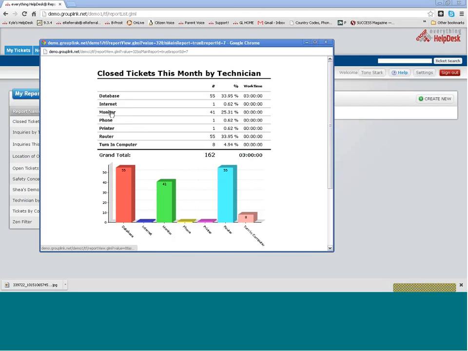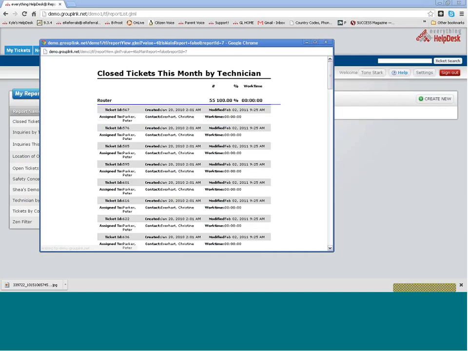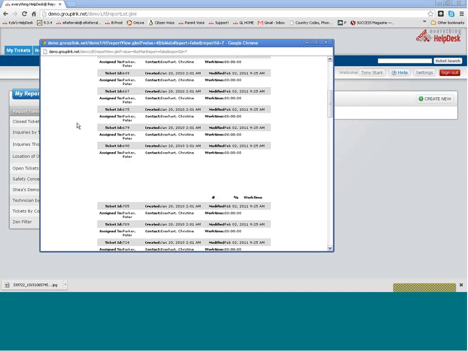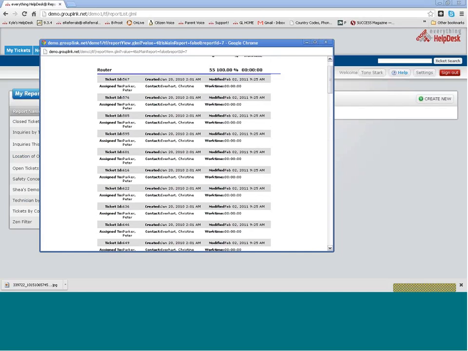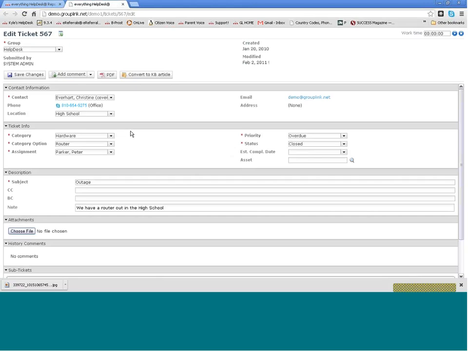A bunch of database issues, quite a few monitoring issues, or issues with monitors, and you can click in. So if it's router I wanted to see, here it is. Here's all the router tickets that he was working on. And you can even click on that ID number, and it's going to launch you and take you directly into that ticket. If this is a PDF that was emailed out to somebody, and they don't have rights for the system, or if they're not logged in and they're in the PDF, all the drop-down clicks work the same until you get to clicking that ticket number.